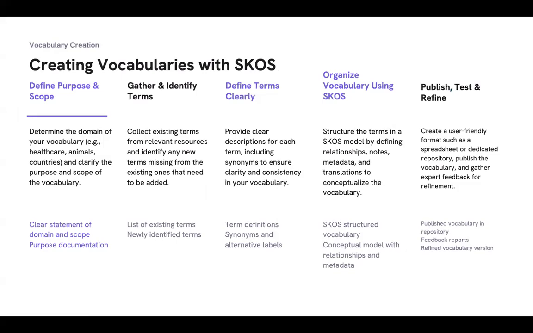So generally, if you are building vocabulary, these are the steps. You define purpose, scope, actually the time domain of the vocabulary. Are you talking about vocabulary in the health space, like Vodan, or are you talking about vocabulary in the humanitarian space, like the case of human trafficking? So it needs to be clear because you don't conflate the two, except if there's some kind of relationship, so you need to just clarify. In our case, it's quite clear. There are two teams working on one, the Vodan, and then the humanitarian.